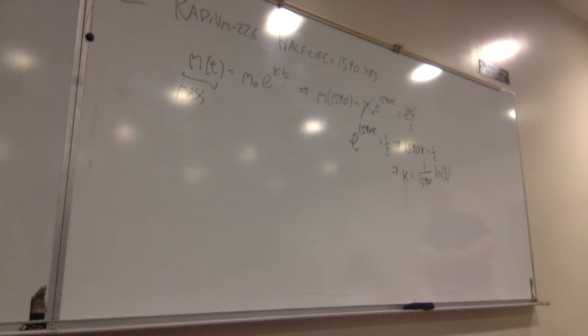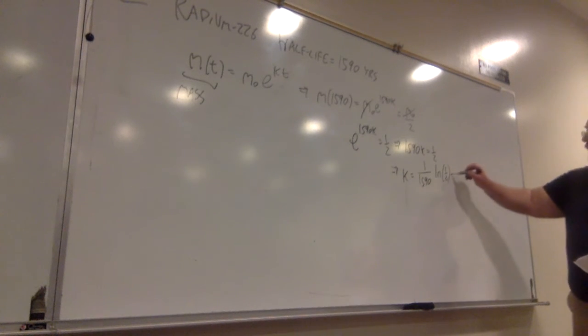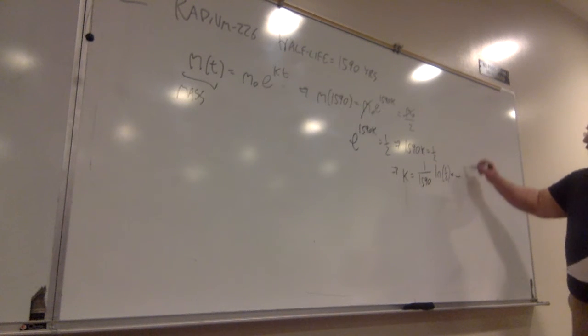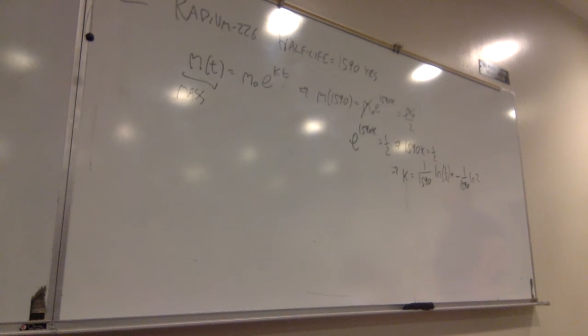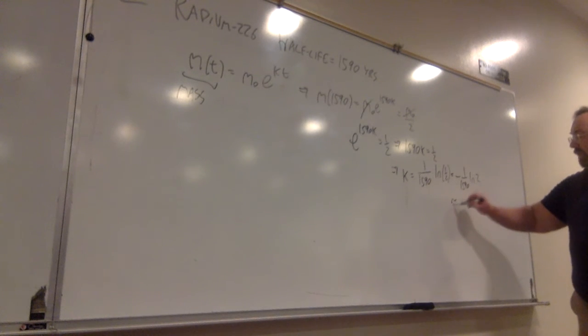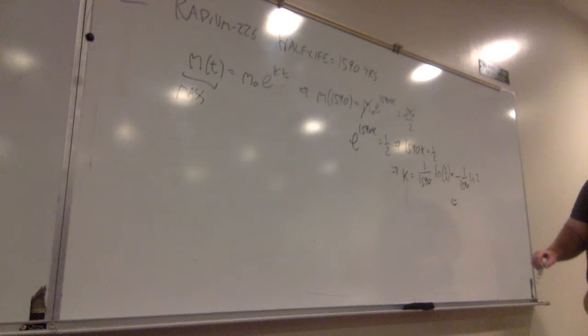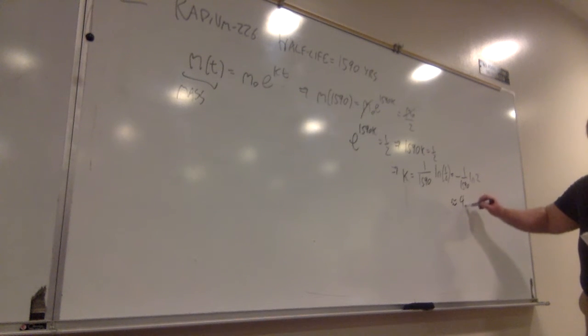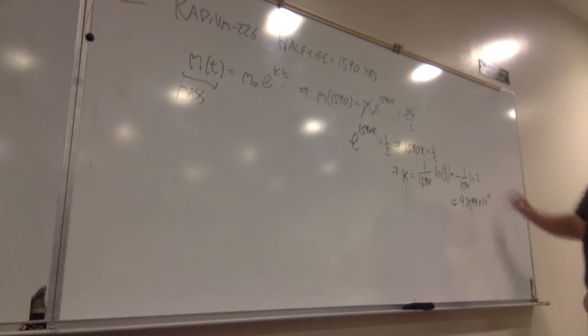So what happens when you work it out on your calculator? Actually, this is the same as minus 1 over 1590 natural log of 2, because when you take the log of the reciprocal, that's the negative of the log of the original. So what you get from your calculator is going to be, again, a pretty small number, 4.3594 times 10 to the minus 4. But yeah, if it takes nearly 1,600 years to decay to half the amount, that's going to be very slow exponential decay.